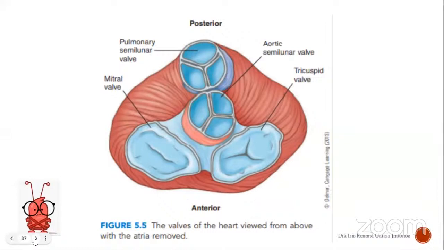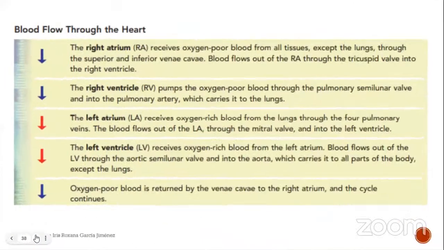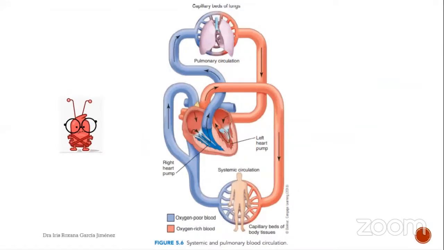Now checking the valves of the heart. And now I have this slide that is just for information. I'm not going to take it from the slides for the homework or during the test. It's just for reading and catching vocabulary. It's how the blood is going through the heart. So let's consider this. It's for you. A very easy chart showing how the blood is going through the body. An easy schematic picture.